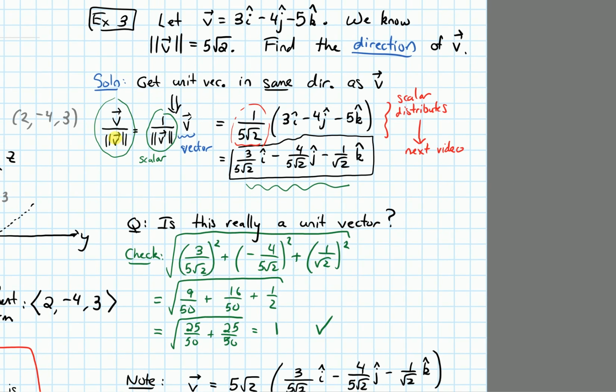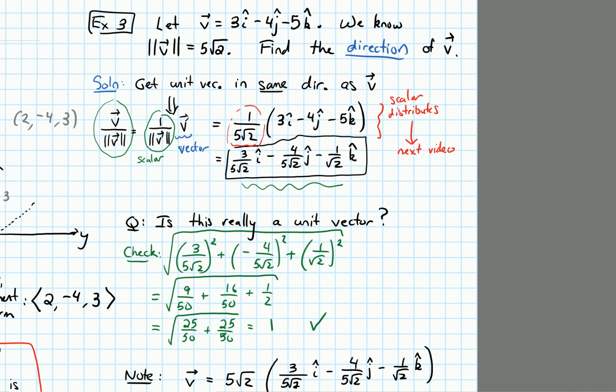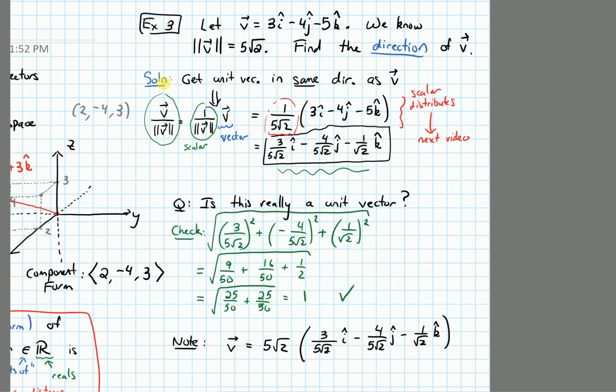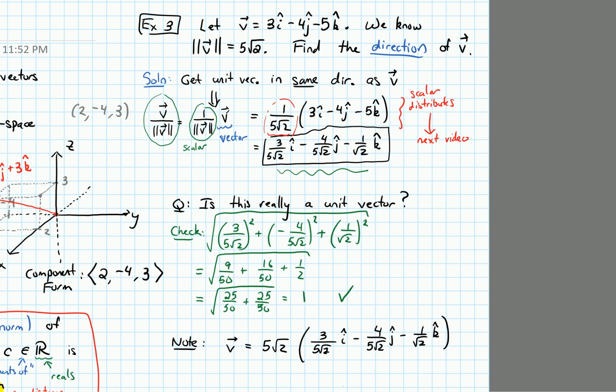Let me zoom out a little bit, in fact, so we can see that more clearly. Okay, and now I want to state something general about this, which is what this formula says: v equals, so 5 root 2 is its length, so v is equal to its length times this vector here. But what was this vector? This was the direction of v. Remember, the direction of v is the unit vector that's pointing in the same direction that v is pointing in. So that is true in general.